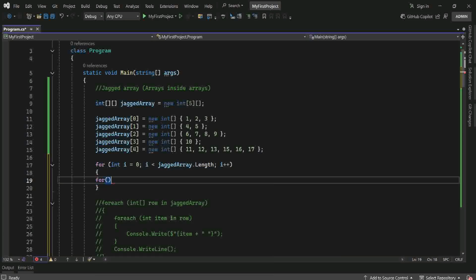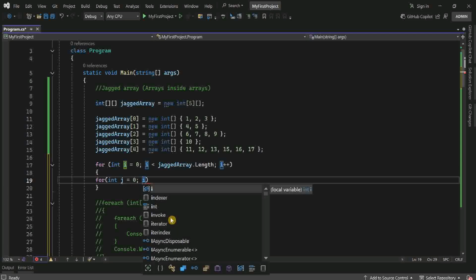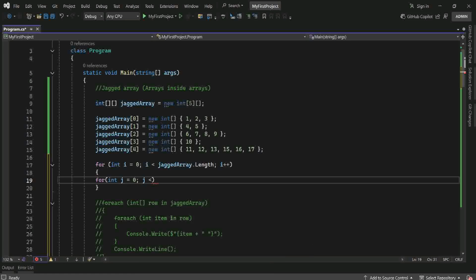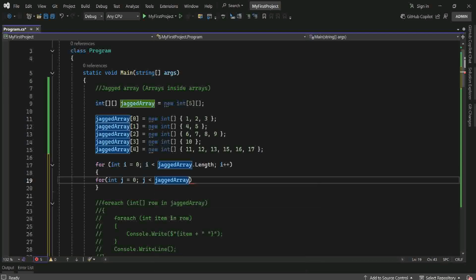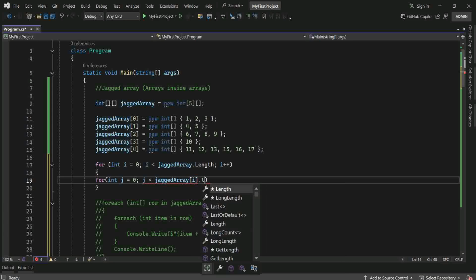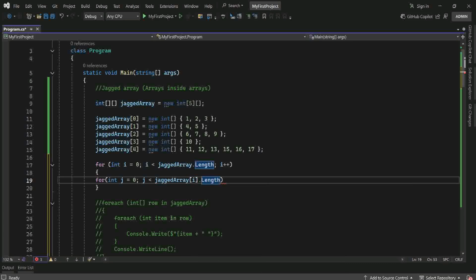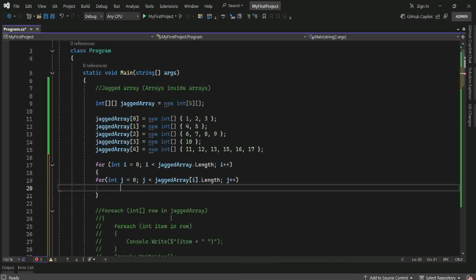Here we require one more loop, because we have arrays of arrays inside, and if we want to iterate row by row, then we have to use this approach. Here it will get the first array and then display the elements accordingly.